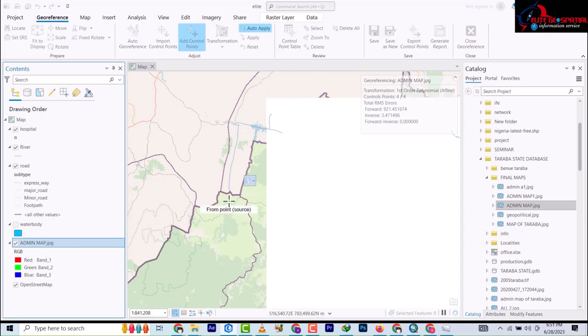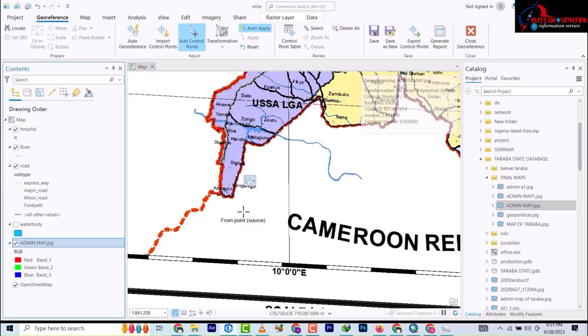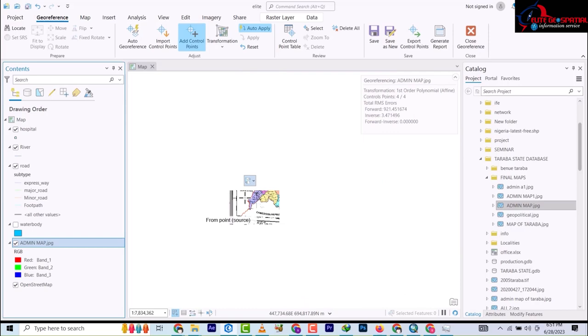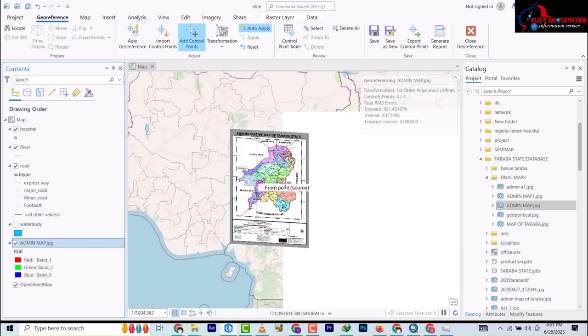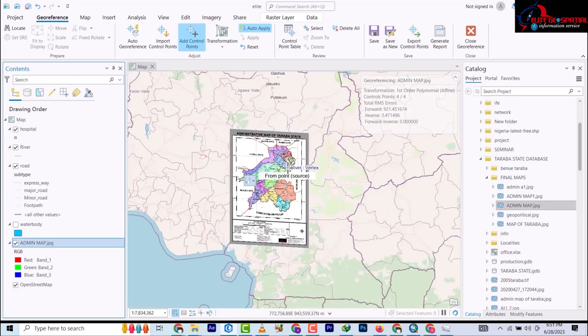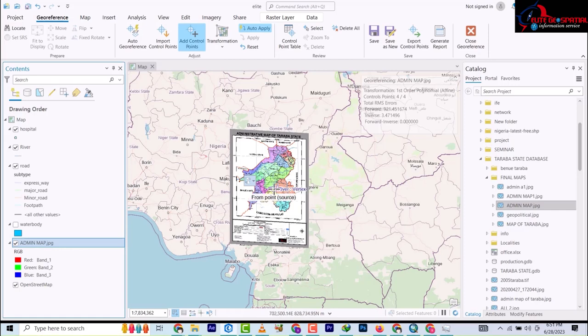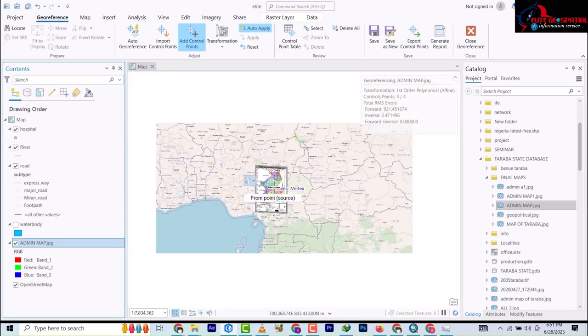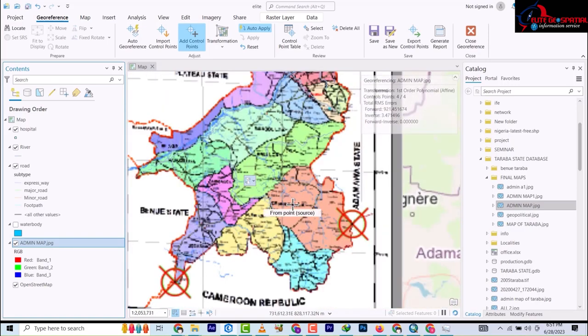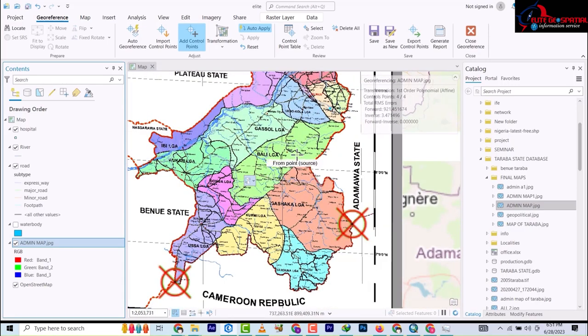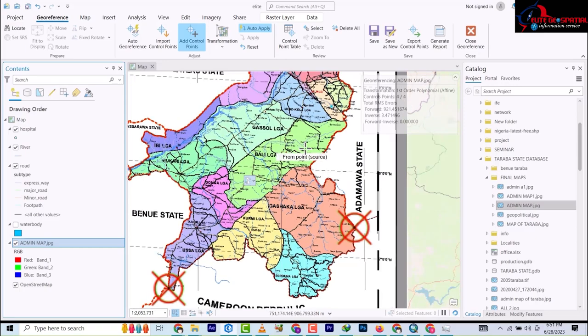So if you're not satisfied with all of the points selected, let's say you feel it is not fully covering all the areas, you have to make adjustments, maybe add other points and all that. But let's say I'm just here to give you a guide. Let's say it's fair enough for me like that and I'm okay with it.